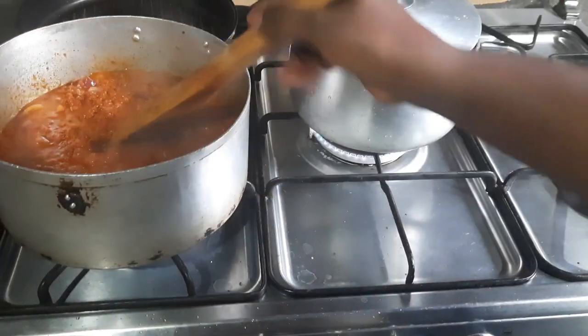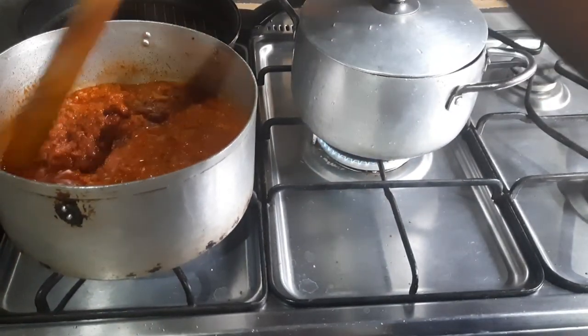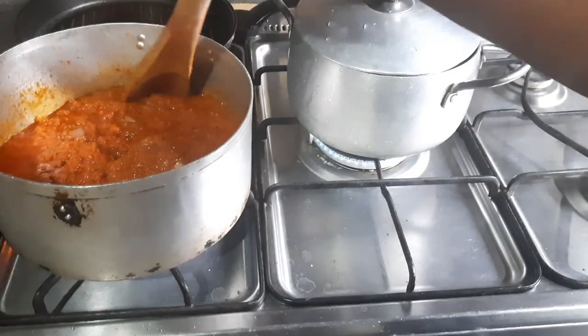So here is the tomato cooking. Yes, the tomato is frying. Guys, here is my face. We are cooking. So I want to cut the hake now. Yes, tomato is on the burner, fish is on the burner, so let me cut the hake.